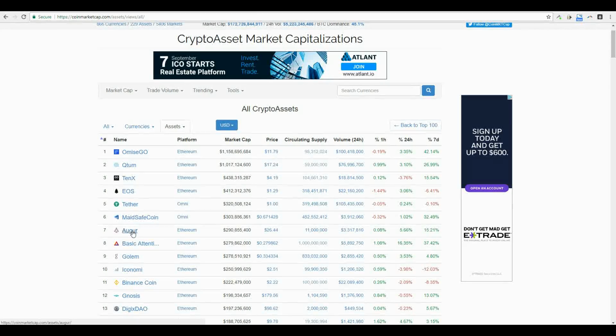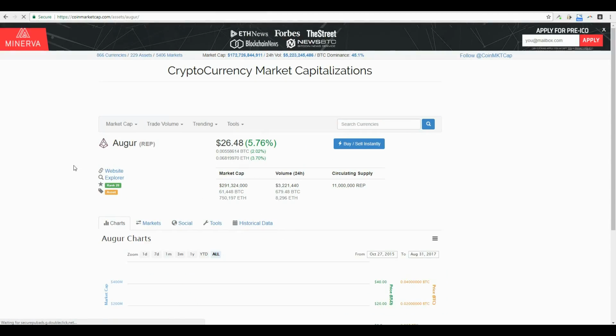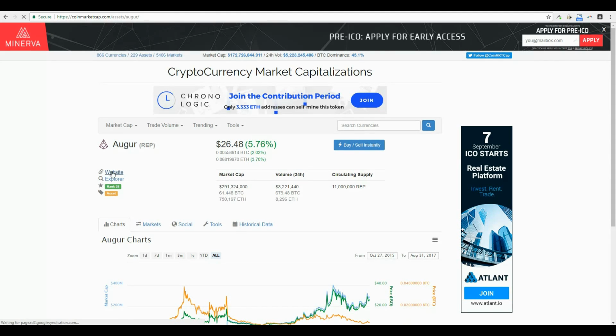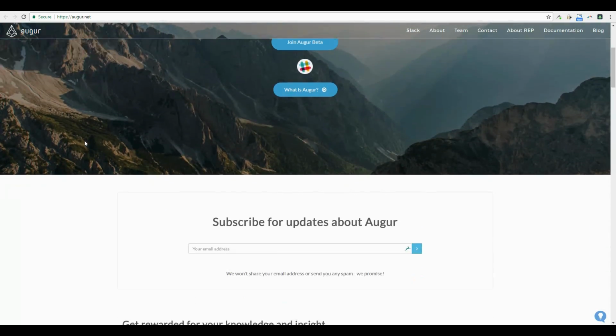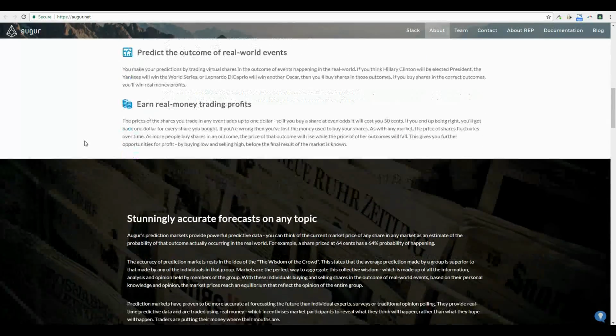What you see is that on top of this platform built on Ethereum, you can find Augur. And Augur is a digital token built on Ethereum. If you want to find out more about what Augur is doing, you can double click and find out. And what they are really doing is trying to disrupt the entire business of forecasting. They're trying to create the most accurate forecasting tool by leveraging the blockchain. And you can actually look more in detail exactly how they plan on doing that.